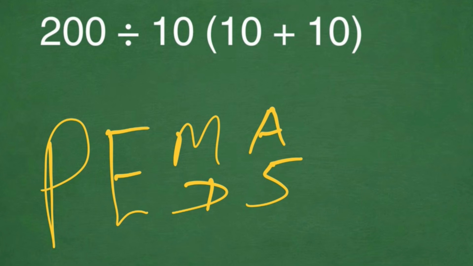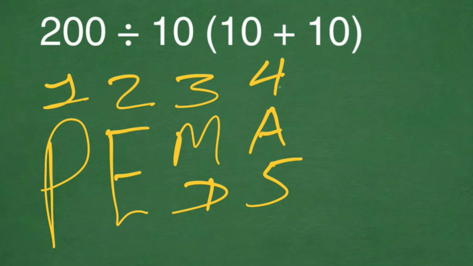So according to the rule PEMDAS, P stands for parentheses, E stands for exponent, M and D stand for multiplication and division, A and S stand for addition and subtraction. Accordingly, the first thing we need to solve is parentheses, right? The second thing we need to solve is exponent. And then the third thing we need to solve is multiplication or division. And finally, we have to solve addition or subtraction, right? This is the right order to solve mathematical expressions. So we have to do this strictly. We have to follow this rule.